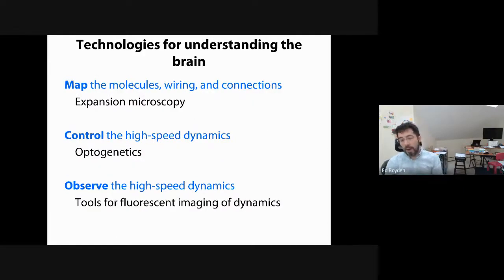Now, for each of these 3 problem spaces, we had to rethink the problem from first principles, because the spatial and temporal complexity of these systems is very, very broad. Think about a brain cell. A human brain cell can be centimeters in spatial extent, by far the largest cells in the human body. But the connections between cells are nanoscale, and the products of genes are also nanoscale, proteins, for example.